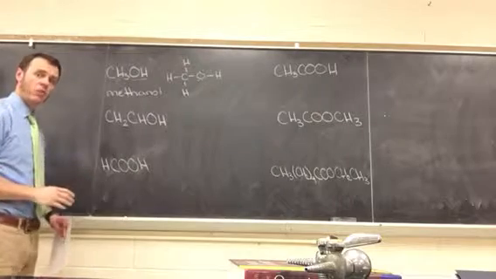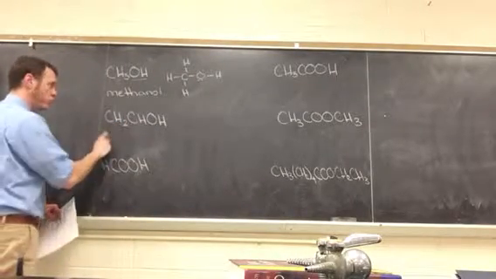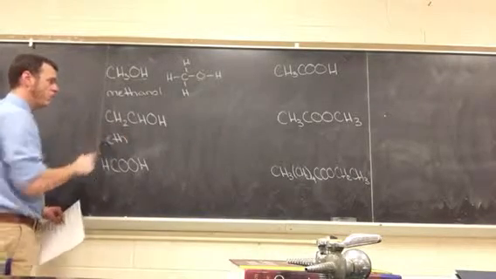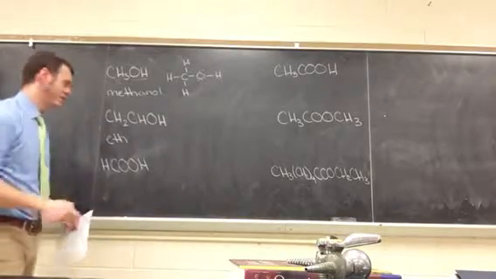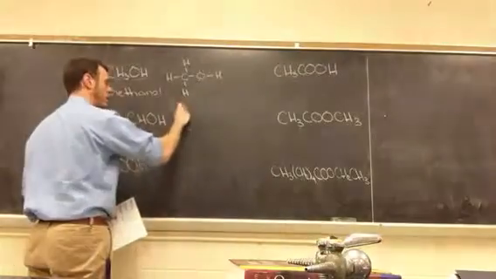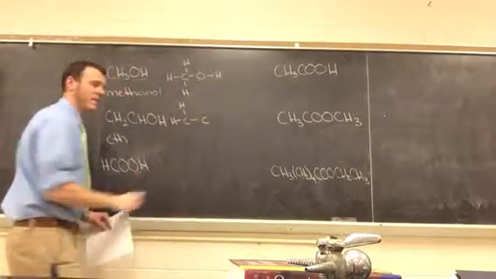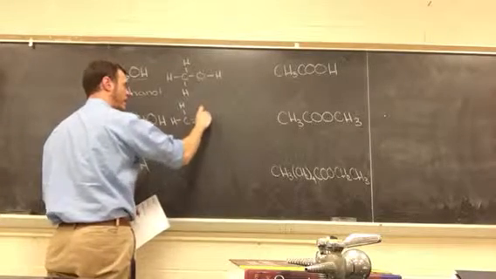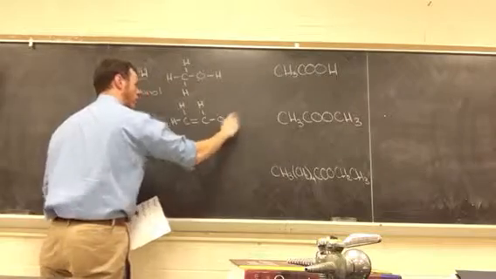Here, in our next one, we have two carbons, and our prefix for two carbons is eth. So eth. How are those two carbons attached to each other? Well, let's draw it out so we can see. The first carbon has two hydrogens attached. Then it is attached to another carbon. Because of the octet rule, we know there needs to be a double bond in here. We get another H and an OH here.